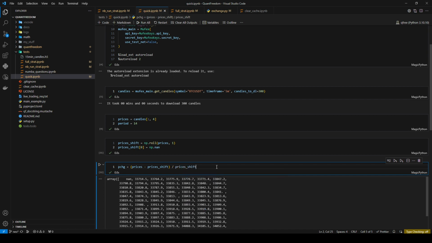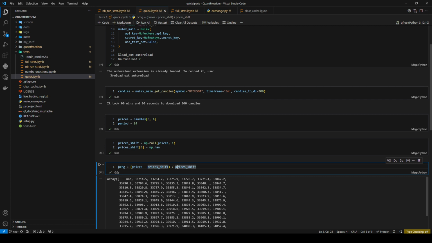The percentage change is the new price minus the old price divided by the old price. If our new price is 300 and our old price was 250, then 300 minus 250 divided by 250 is a positive percentage. But if our new price is 200 and the price shift is 250, then we've gone down, which means we get a negative. So it's new number minus old number divided by old number.